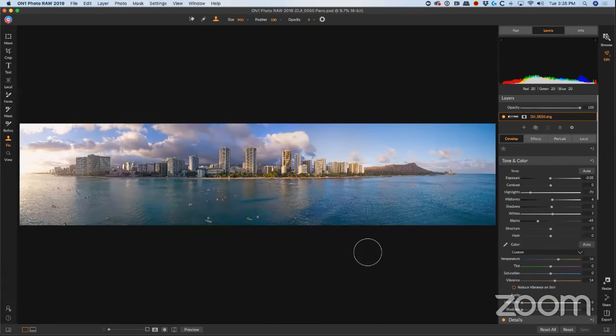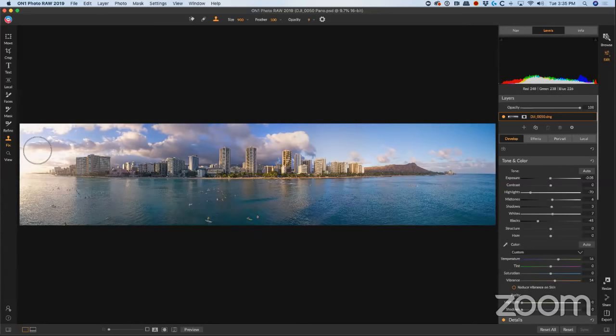So a lot of the time, some of my signature work is, I'd like to shoot a big panorama and then go in, adjust my settings just like you see right now, get the adjustments good, maybe do a little exposure blending. If I was doing this, taking my time on it, I might have another exposure here, just like the previous tutorial that I showed you. And I might drop in an underexposed part there and blend that in a little bit. That's why I always shoot with multiple exposures.